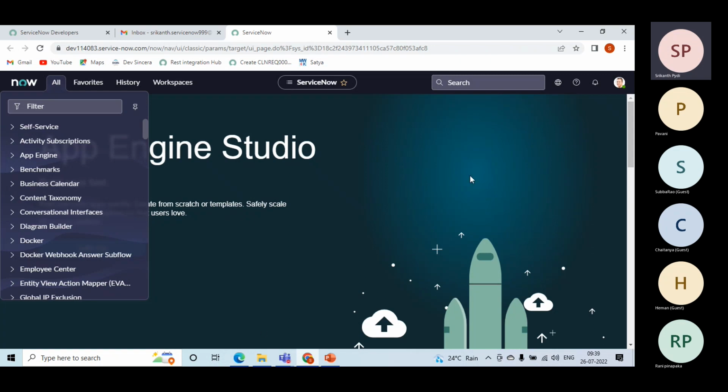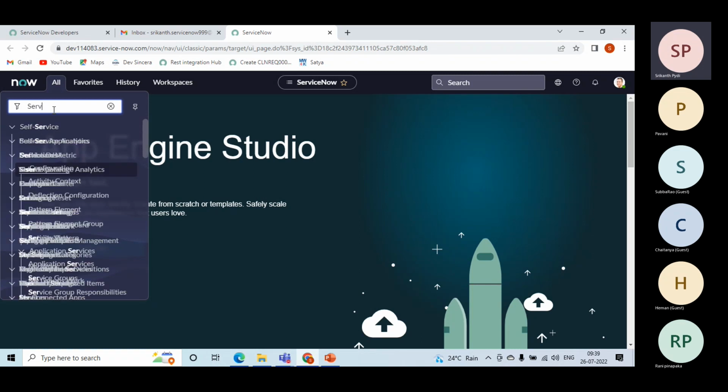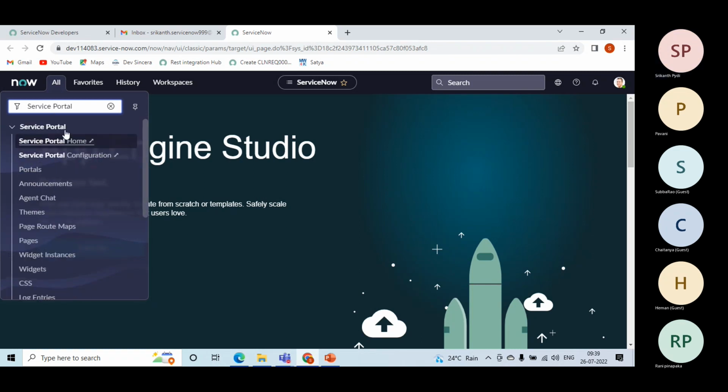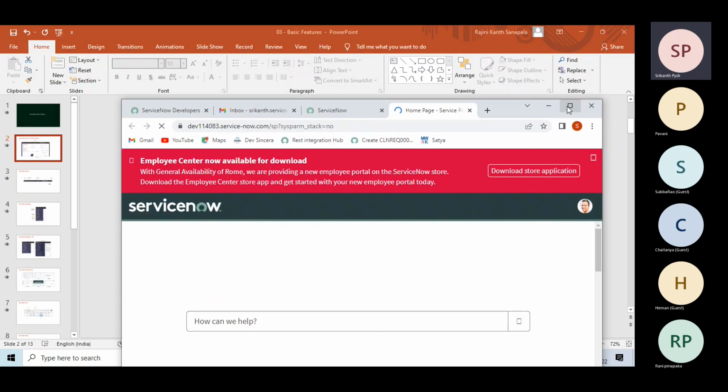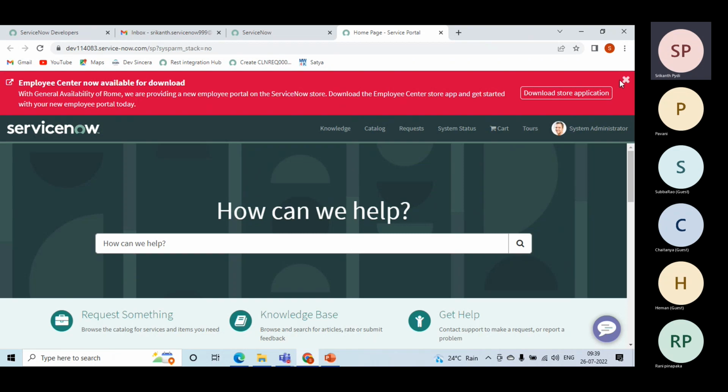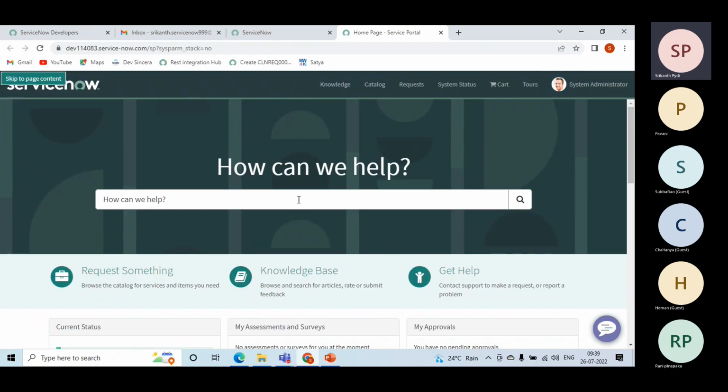Usually in a company, managers and technical agents will be working with this interface. ServiceNow provides two different interfaces. Interface one is meant for administrators and technicians. There is another interface called the portal interface, where you can open the Service Portal. This interface is meant ideally for the end users. End users always look for a digital experience, so this is the portal experience that you will be able to provide for end users.